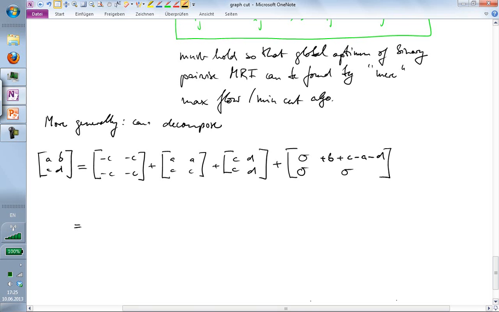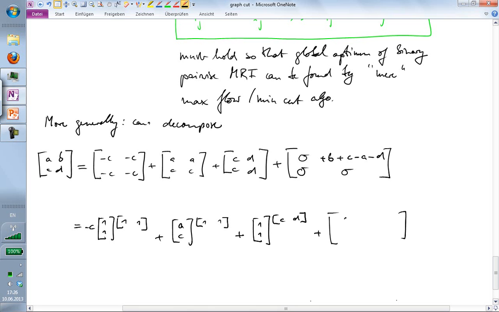So if you want, you can rewrite this, if I want to stress the fact that the first one is constant, I can rewrite it like this. The second one is the row matrix of ones, and the next term I can write as the outer product of a column matrix of ones. And then I have this truly higher order term here, or not higher order. Anyway.